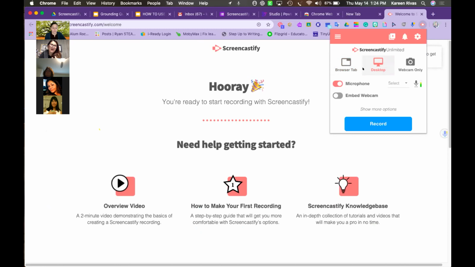And if you just want to send out a quick message to your students with your face, like a recording, then you can just click on webcam only. Okay, so just to be sure, when you record, you want to make sure that the volume and the microphone work. And as you can see, the bar is moving up and down. That means the mic works.